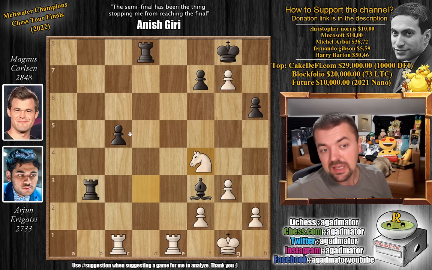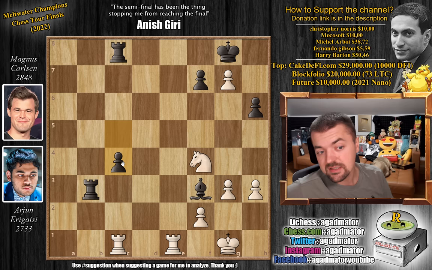He just plays rook to c8, puts the rook behind the passed pawn, and now he wants to start pushing the passed pawn. Arjun plays h3. Magnus continues pushing. Pawn to c4. We have rook to c2 now, and Magnus again continues pushing. Pawn to c3. We have pawn to g4.